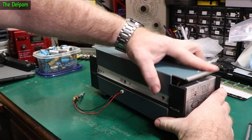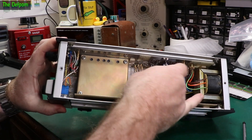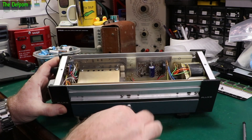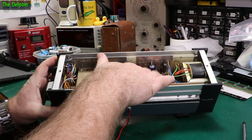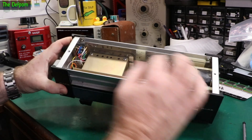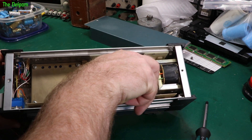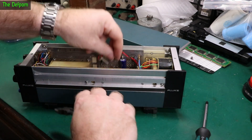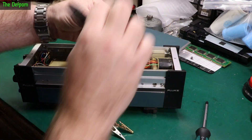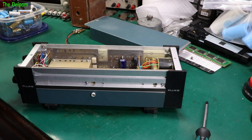I'm just taking those two screws out. There's the inside and there's that wire - I need to do something with it. I think I'm going to cut it off the posts right close to the post so I can still see what the polarity is, and then replace that wire when I put a new battery pack inside. We've got to check that capacitor and all that. So it's almost a shame but let's do it - these need to go.